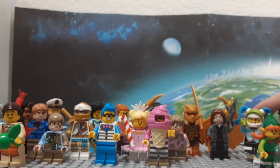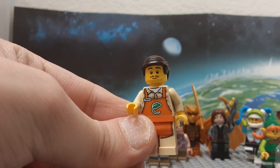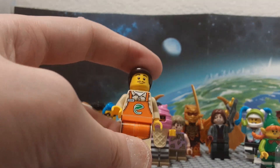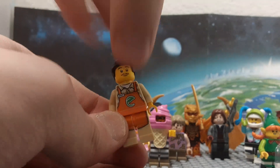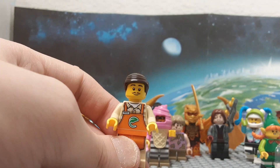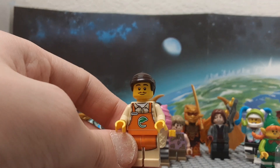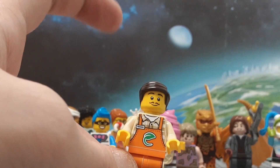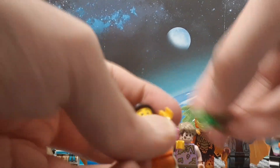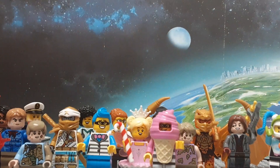Also in the advent calendar, but also in a different set, is Mr. Paduchi. In the show in Season 4 he got a new outfit, but he's actually been a character since Season 1. He has this apron and a really nice shirt underneath — the leg printing is awesome and then the torso printing looks great. He has this new face — it would have been nice to get two faces. The hairpiece doesn't look completely accurate to the show, since there are so many characters like Mark who have this hairpiece. However, I don't think Mr. Paduchi actually had this hairpiece, but it's okay. He's a great minifigure. He also comes with an apple in the advent calendar. That is Mr. Paduchi, and the last of the LEGO City minifigures we'll be covering.